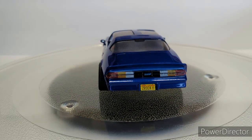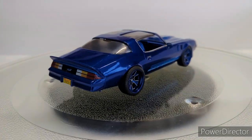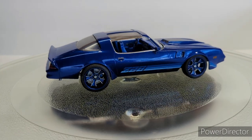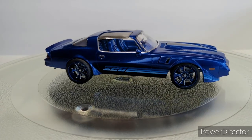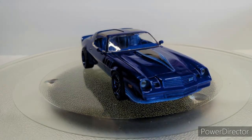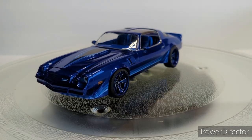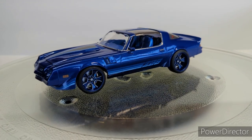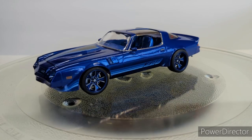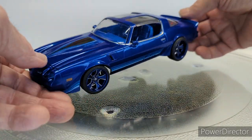Pretty cool car, came out nice. It's painted in Testors Extreme Lacquer — the color is Star Spangled Blue. I'm sure a lot of people know that color; it's a beautiful color. I was in love with these back in '81 when they came out in this color. I was going to make it gunmetal gray like on the box, but then I realized they had the striping and I had to go with it.